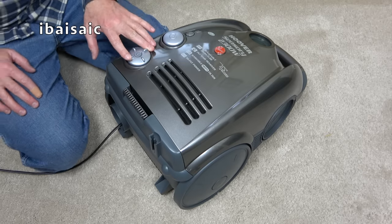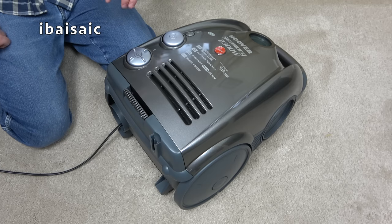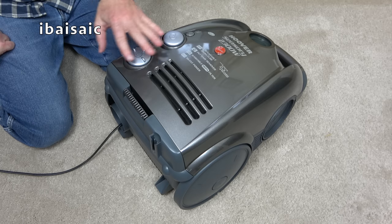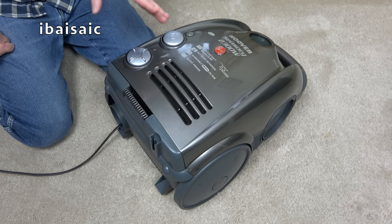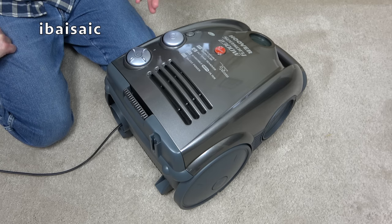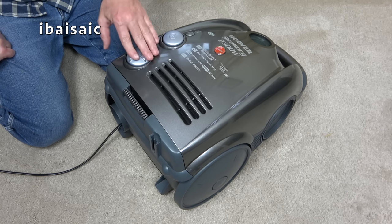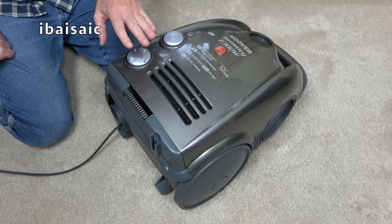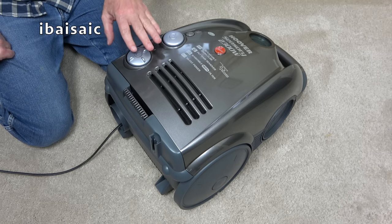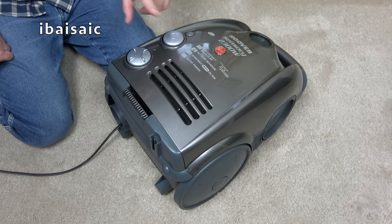This does have a soft start motor, because you don't want the motor suddenly going full whack at 2300 watts when you first switch it on. Quite frankly most people would have just left it in maximum and used it all the time. I expect a lot of people would have just left the cleaner in whatever setting it was on when it left the factory, because people don't look at instruction books. They might not have even realized that you can control the suction. Anyway, I'm going to turn this on. I think it's going to ramp up from its lowest setting up to the ridiculous 2300. I'll do, of course, a suction gauge test on this at the end of the hose.